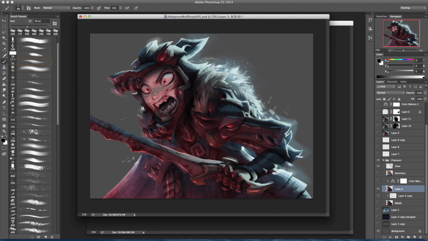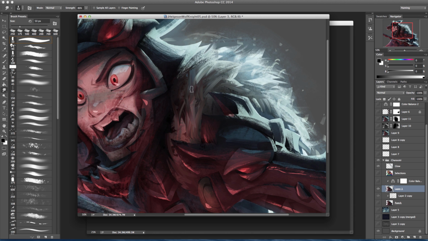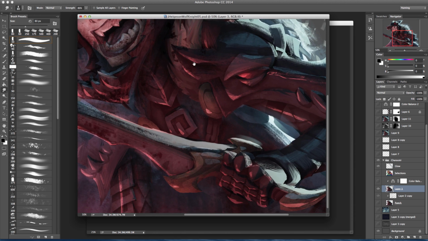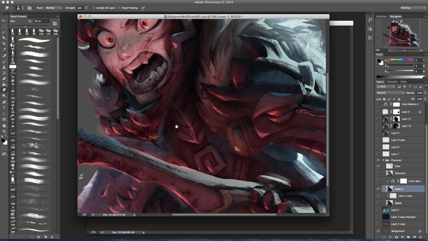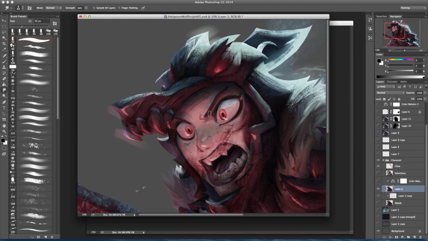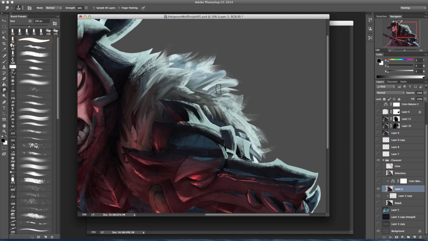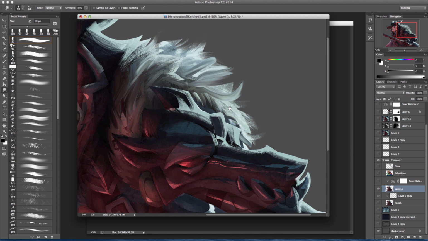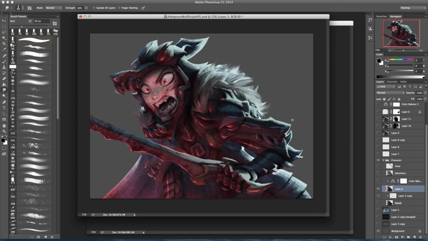And what I'll do is go to the smudge tool, and I'm using a custom brush here for it. You can just start going over this and sculpting edges, pushing and pulling paint around, especially for materials like the fur here. It's super useful. You just have some fun, play around, and you get a sort of traditional oily feel with it.